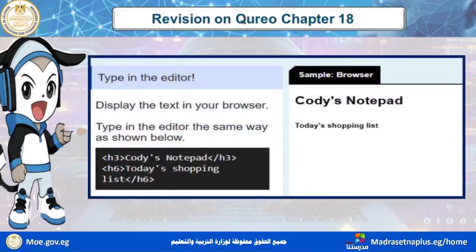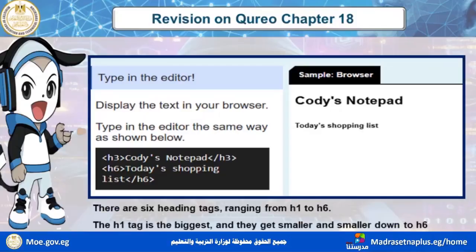And what will happen if we use h3, not h1, and h6? You see, h3 in font is smaller than h1, and h6 is smaller than h3.